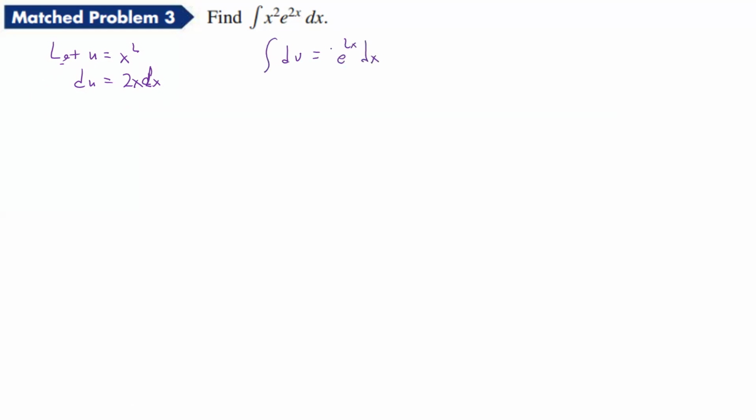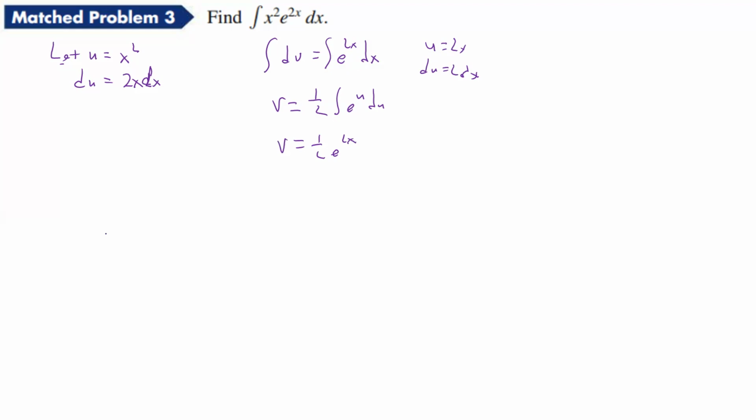So we're going to integrate both sides, and we get v is equal to, and now I'm not going to do all the u substitution, well, I'll do it this time, but from now on, remember, u is equal to 2x, du equals 2 dx. So I have to multiply by 2 here, and so I'm going to put 1/2 out in front. That's going to be 1/2 e to the u du, and that's going to be 1/2 e to the 2x. And that's going to be my v.